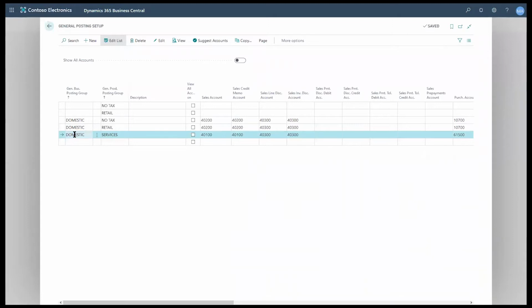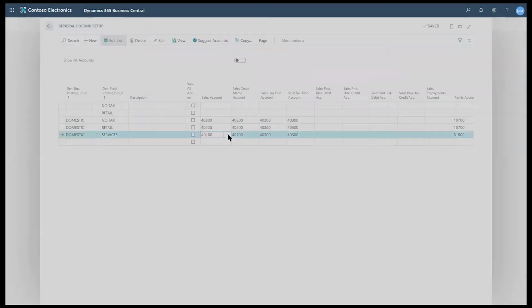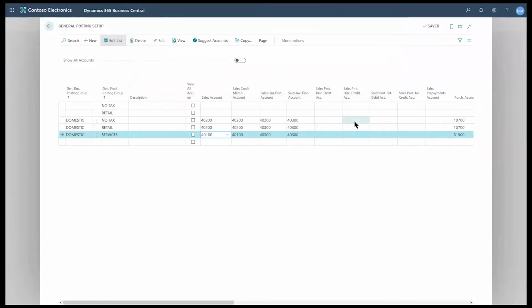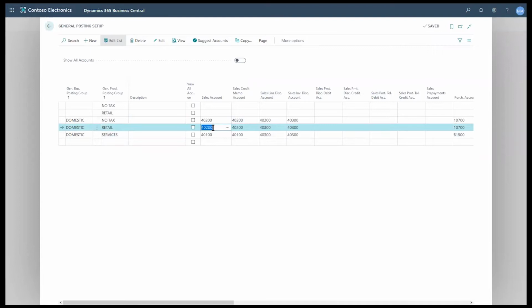It's the same type of criteria for the sales, domestic for my sales, sales for my domestic customers, but the item is now different. And guess what? This can make in some instances a big difference, because I want to separate my income by the specific criteria. Okay. So when I prepare a sale operation for a domestic customer and a retail and a product, then this account will be selected, all right? And I'm gonna show it in a second.